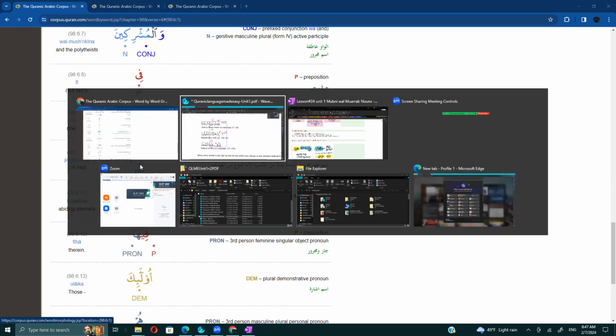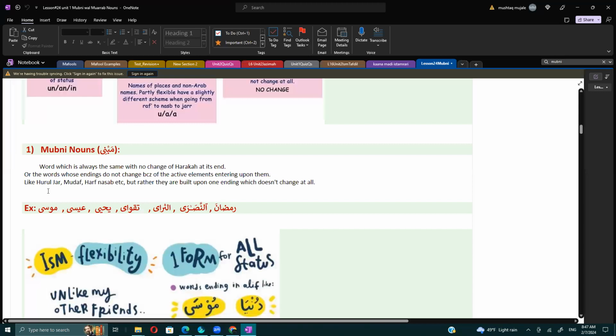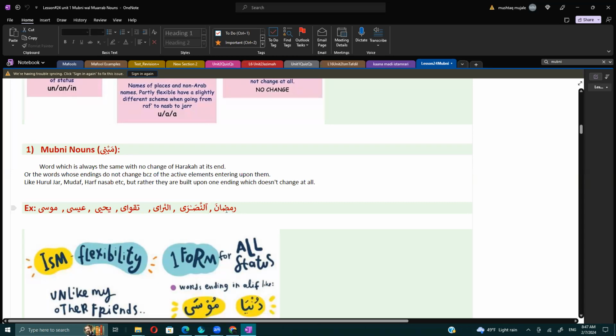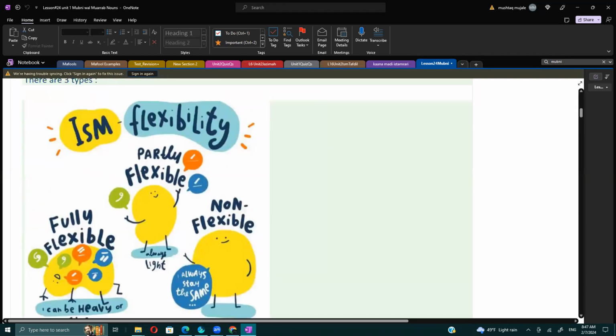You have always seen these words. Let me give you examples like Musa, Isa, Yahya. Yahya too will never change. Taqwa remains the same. Athura will also not change. Nasara also remains the same. And Kubra, do you remember the words Kubra, Bushra, Zikra? They will not change. Husna also. And we have Ramadan. Ramadan is always Ramadana; it's never Ramadanu or Ramadani. Why? Because it's a mabni word.